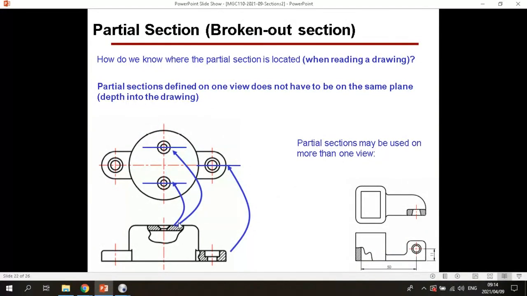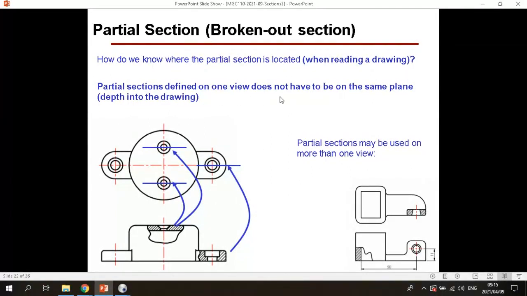So in partial sections, we don't show the depth. You can usually just assume the location based on the size of the feature. So if we project the lines upwards, we can see that it could be this one, or that one also corresponds to the same size. So it could be any of those two. If they were different, then obviously it might be beneficial for me to indicate it that way.